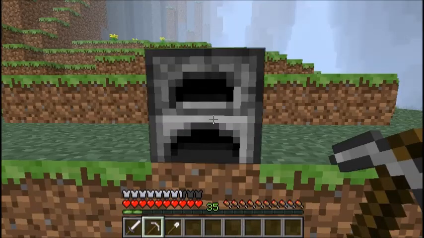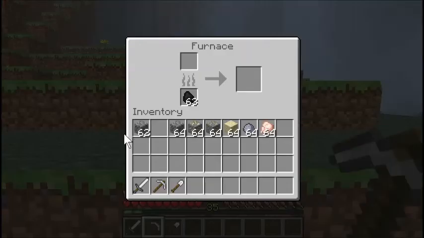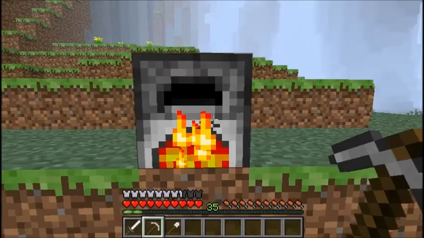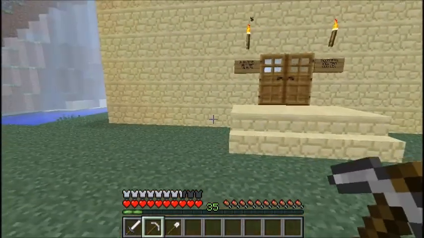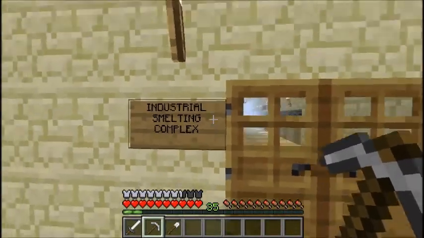Okay, so let's say you came back from your mining trip on the ground and you have a whole bunch of stuff you needed to smelt. Well, of course, you're going to use a furnace for the task, but unfortunately, this is a very, very long process, and anybody who's played knows this. So what I did was I went ahead and invented this. It's an industrial smelting complex.